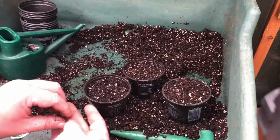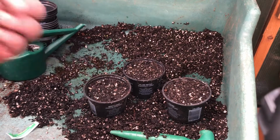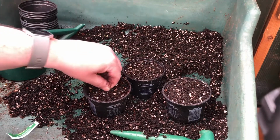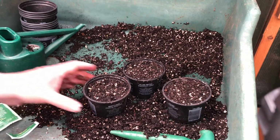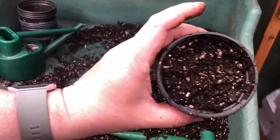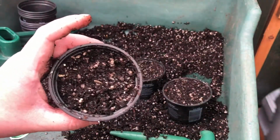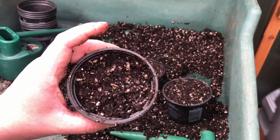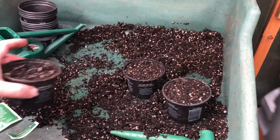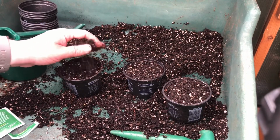This is the one that I filled to just 2 centimetres from the top, and all I'm going to do is press it down into the soil. I prefer to have them on their edge like this, just because I think there's less chance, if you're using quite a heavy compost or you've done it a little bit early and it's still a bit cold, of them rotting. But to be honest with you, toss them in there, they'll be fine.